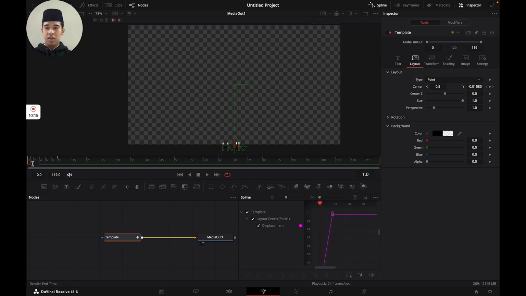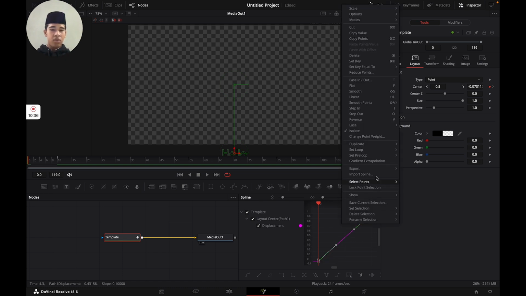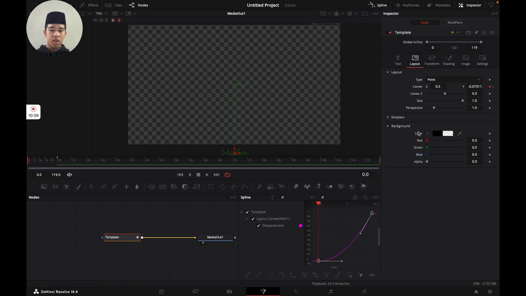And then let's see the results. And like usual, if you want to make it smoother, you can zoom to fit and then press Command A or Control A on Windows. You can press the S key, or you can also use the E's and then quadratic or anything, whichever one you prefer.